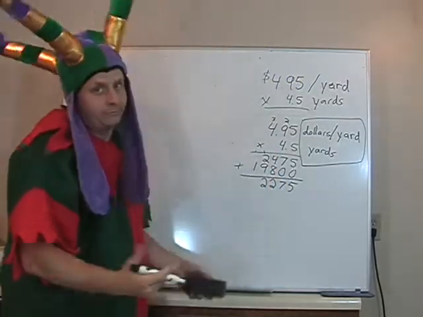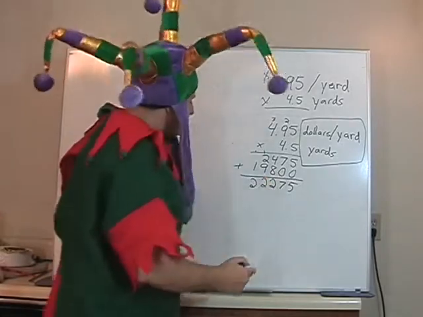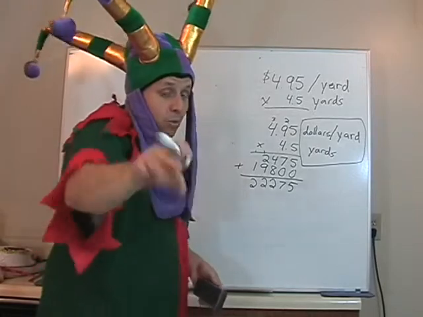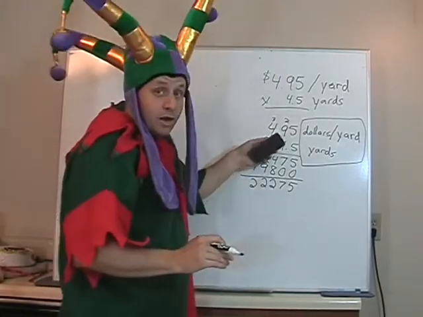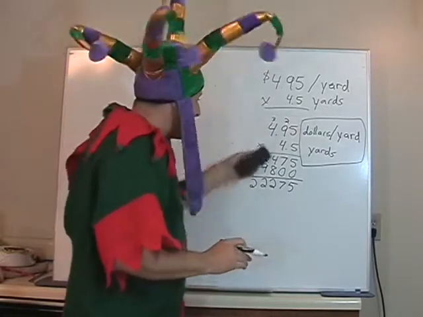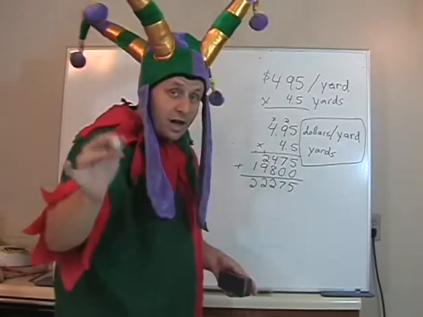1 plus 1? 2. Oh, that's the first thing you start with, right? We know that's a 2. All right, so we've got 2, 2, 2, 7, 5. But here's the tricky part. When you're multiplying decimals together, you need to go back to the numbers that you multiplied together, your two factors, and figure out how many decimal places were on the right of the decimal.